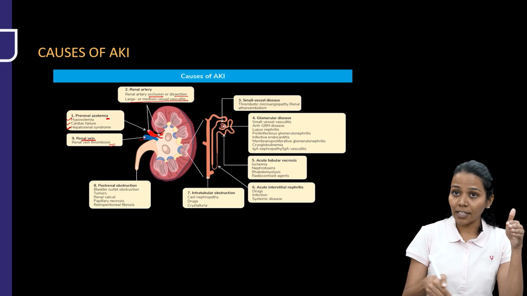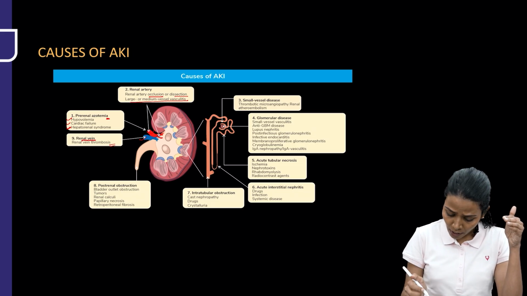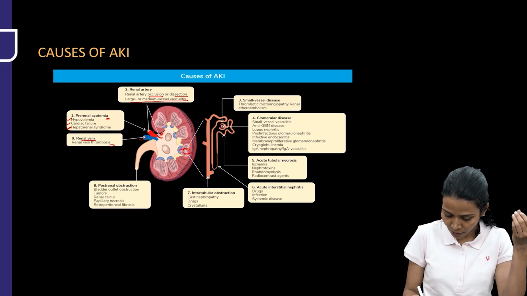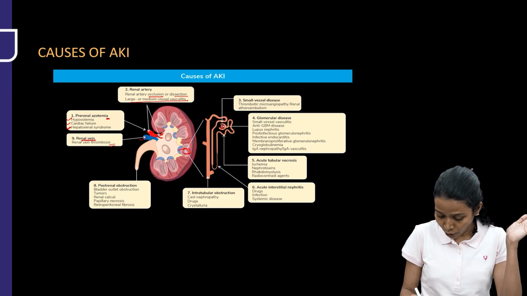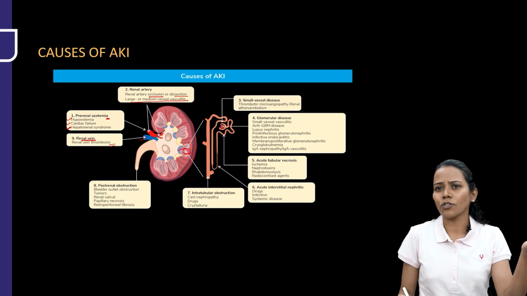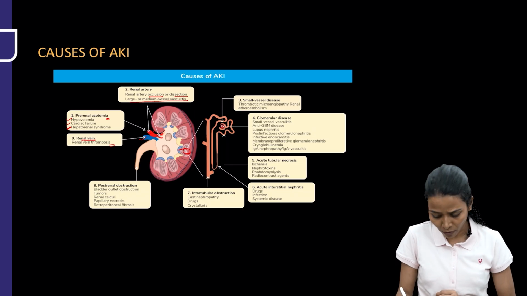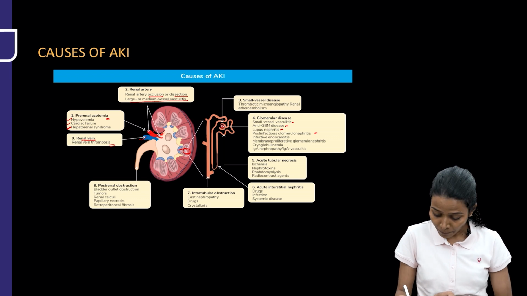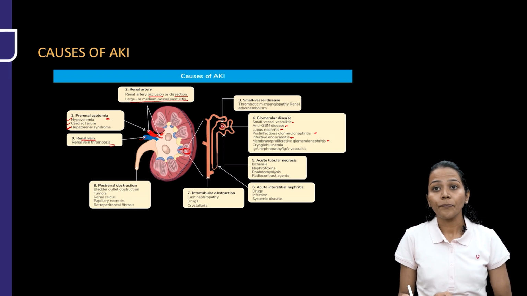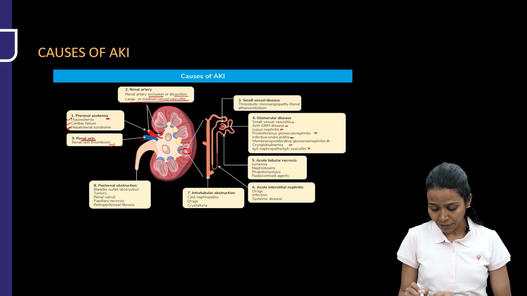Now, coming within the kidney. Here, they have taken a small section of the nephron and they have enlarged it. So, inside this, small vessel disease like TMA or renal atheroembolism. Then you go to the glomerulus, which is all the causes of glomerulonephritis, which might be small vessel vasculitis, anti-GBM, lupus, IRGN, that is post-infectious glomerulonephritis, or infective endocarditis, membranoproliferative glomerulonephritis, cryoglobulinemia, and IgA, okay.